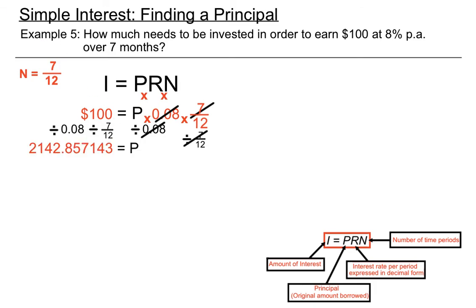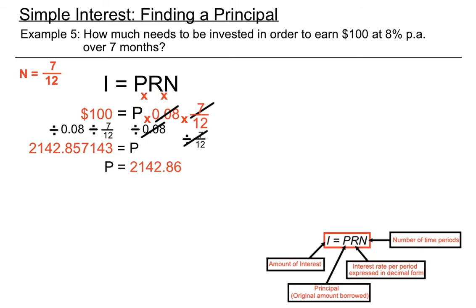Pressing equals there, you get the principal we need in order to earn $100, the amount of money to be invested, as $2,142, and you see you have a long decimal here. Now we're working in dollars and cents, so it's logical for us to only have 2 decimal places in the end. So we'll round that up. We'll round that 5 up to a 6. Carefully with your decimals there. Because that 7 is 5 or more, that raises the score on the 5 and turns it into a 6. So that's just rounding that off to 2 decimal places.